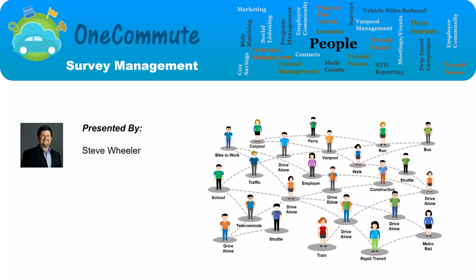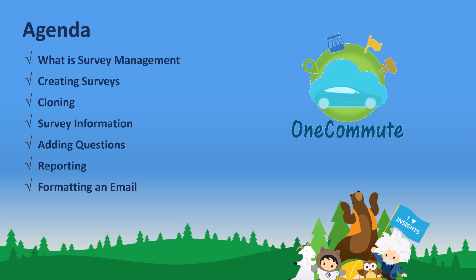Today's session is going to be on survey management and how to use the survey management tool within OneCommute. So, today's agenda, we are going to be covering what is survey management, some tricks, techniques, creating the surveys, cloning surveys, creating the survey information, the look, the feel, the links, adding questions, creating the reporting, and even then how do we send those surveys out and formatting our email, whether it's coming from the OneCommute application or you just want to send a formatted email in Outlook.